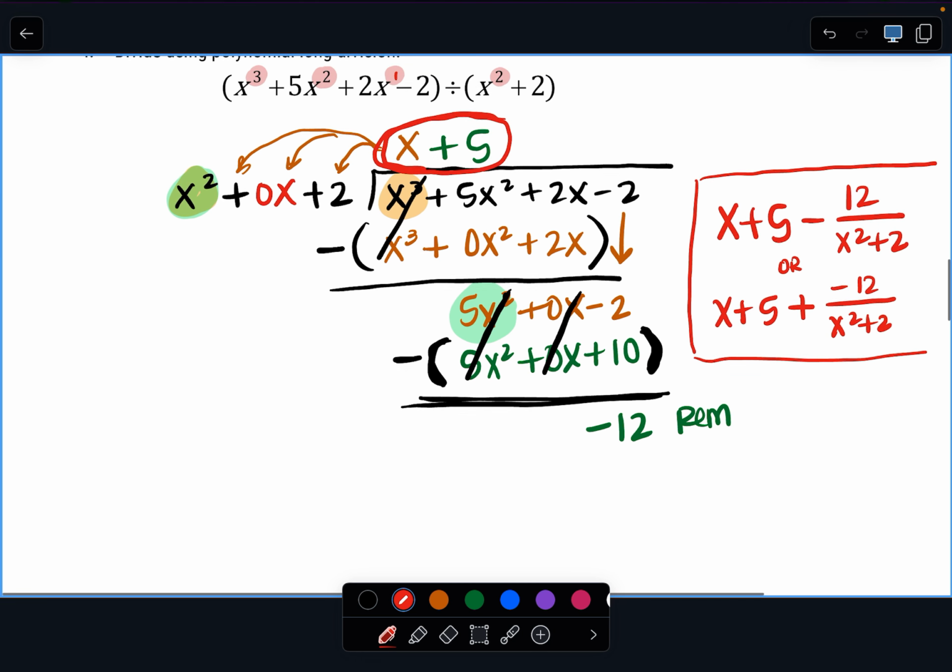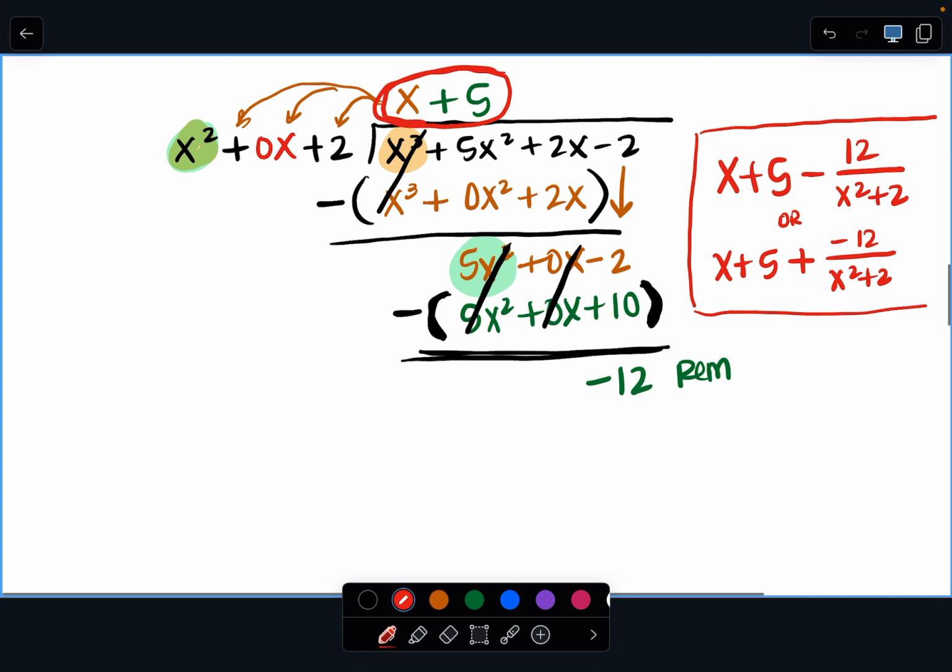Yes? I just said that. That is completely fine. So if you wrote x squared plus 0x plus 2 at the bottom, also okay. The one thing I will make sure that you do not forget: if it's a negative, there has to be a negative sign somewhere there. Don't do a negative and a negative, because technically that's a positive, but either in subtraction or adding a negative, we'll take either one. Any questions on this one?